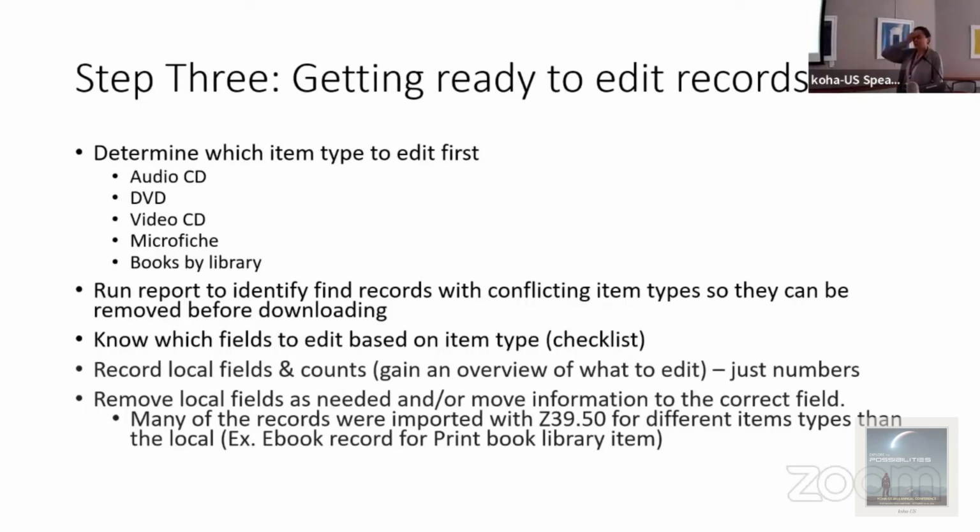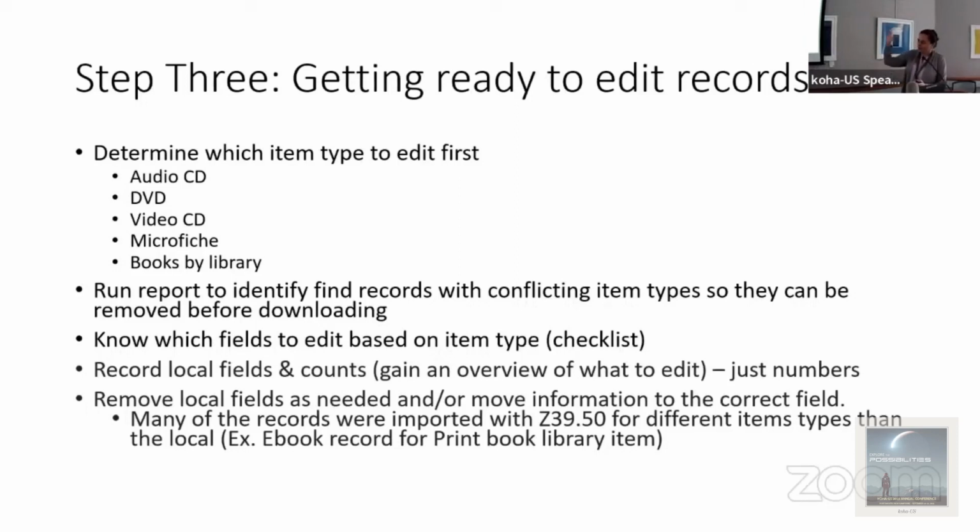I also always ran a report of all barcodes of all the books so that I had a report of what I was messing with. I exported the item type, all libraries. I like that new feature. I don't remember which version it came in, where you can select by item type instead of all records by library, because that made it a lot easier. If I had to download all of the records and then pull out each item type, splitting that is not easy in MarcEdit. Editing is splitting and merging. I'm not that far yet.